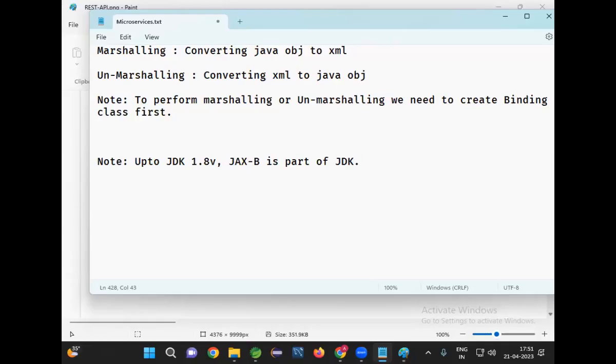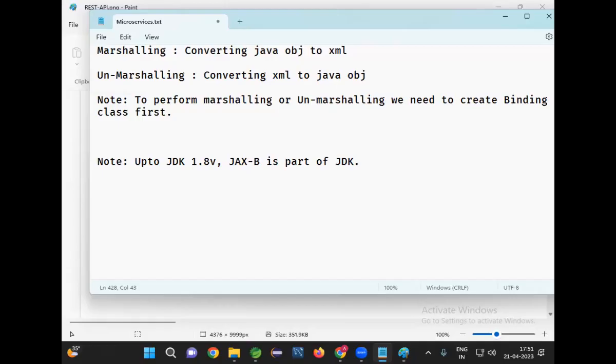If you are using Java 1.8, you can directly work with JAX-B, no need for any dependency. But if you are using Java 9 or above, we need to add the JAX-B dependency manually. Up to 1.8, you need not do anything. Directly in Java, you can use the JAX-B classes.